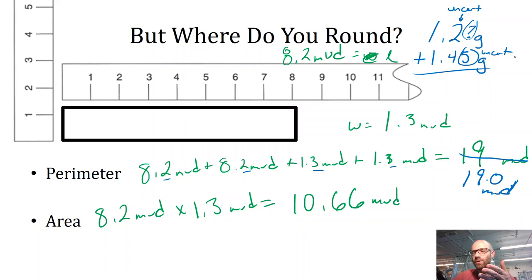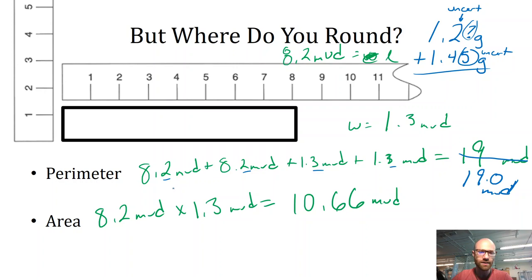But the 2 is uncertain, so I'm not sure that 2 plus 4 is 6, sure, but then the next digit in that measurement, we didn't know. The machine didn't give it to us. The instrument did not tell us this. So you can't say, I don't know plus 5, because you don't know what I don't know plus 5 is. Is it 5? Is it 6? Is it 13? I don't know. So you can't do anything with that. That's why we end up rounding our answers to line up with the numbers that go in.